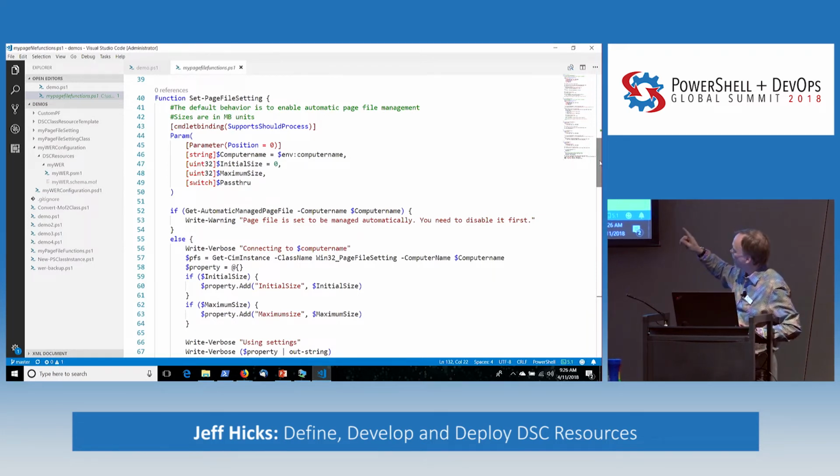And it's also I think very useful, if not almost required, to make sure you are using proper types for your parameters, because they become very important when you go to doing DSC resources. So I have code that I know already works. I'm not going to demo that. You'll just have to trust me.